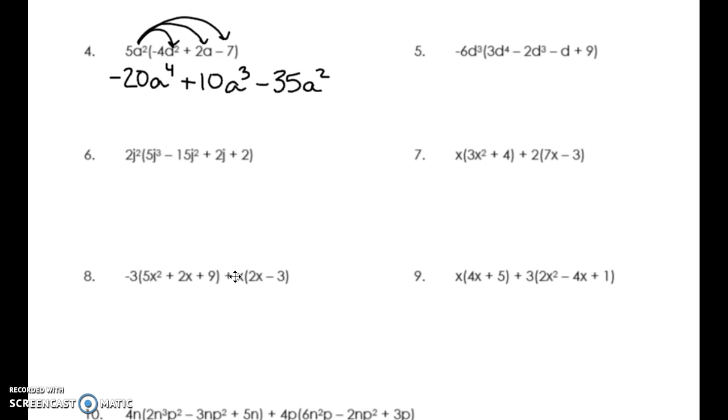And you don't have any like terms there. If you have like terms, you can multiply them together. But in this case, there's no like terms. A to the fourth, a to the third, and a squared, those are not like terms. So we have simplified it now. Right, questions so far on the first problem?